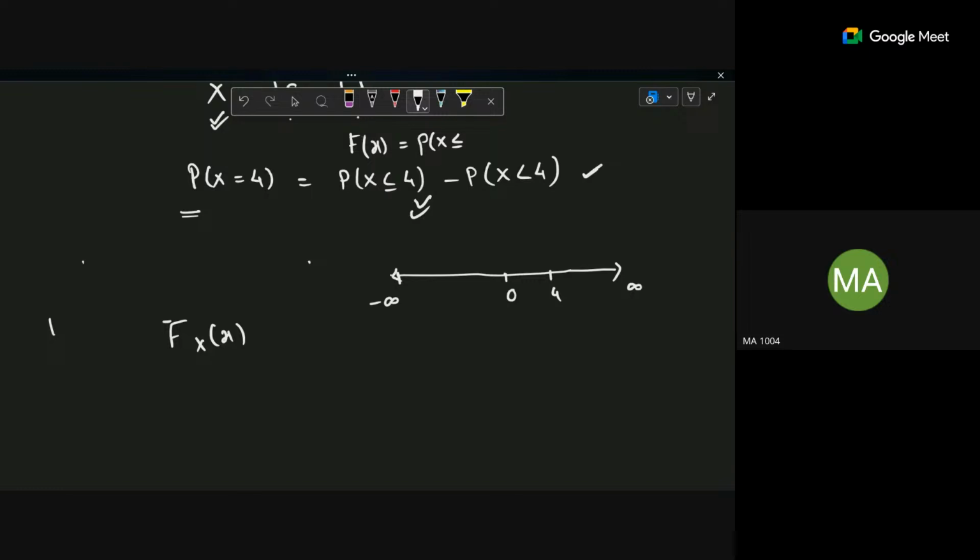Yeah, I will tell you. Just a minute, let me finish this, then I will come to your point. Probability X less than or equal to 4, that means you are using your CDF, because CDF is what? It is the probability of X taking less than or equal values, right? So imagine your real line. Once you calculate probability X less than or equal to 4, you are considering all this part. Minus, you are subtracting X less than 4, that means you are excluding this 4 and subtracting the whole part. So what remained is nothing but X is equal to 4. Is it okay?